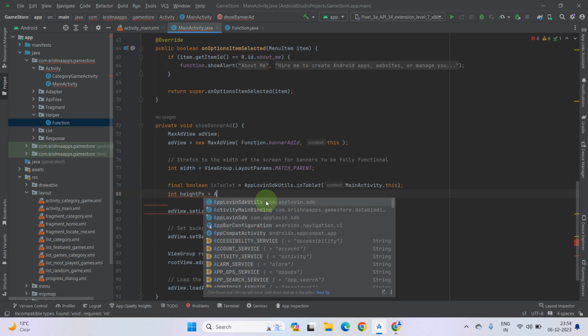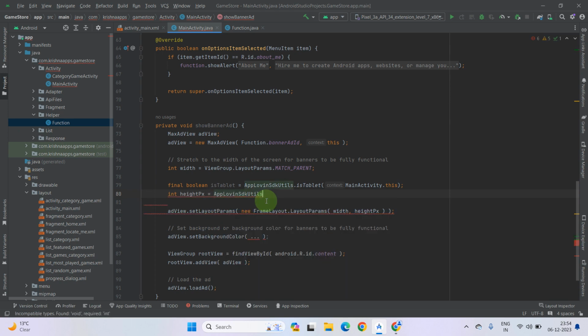And again call AppLovin SDK utils and now convert, because we are using height in dp, so we have to convert it into pixels. So put dpToPx like this. Pass activity context. Okay, now we have to pass our boolean variable.